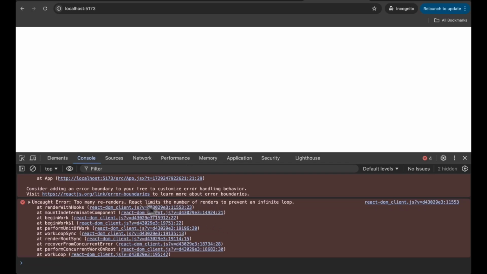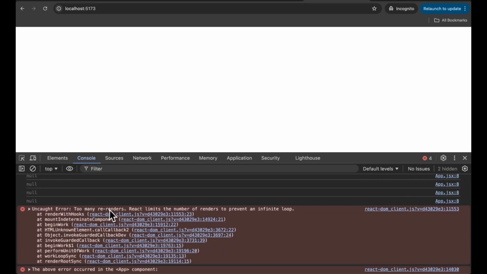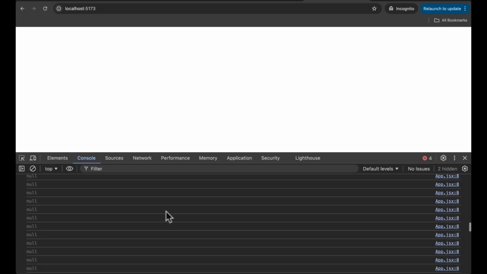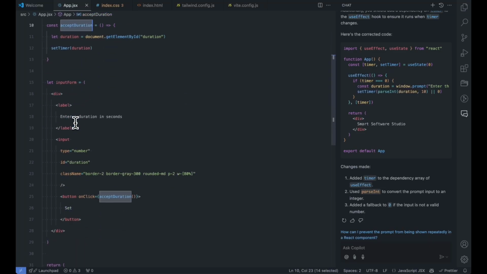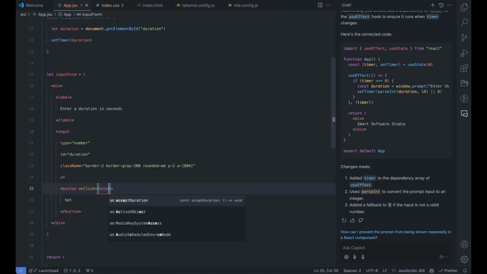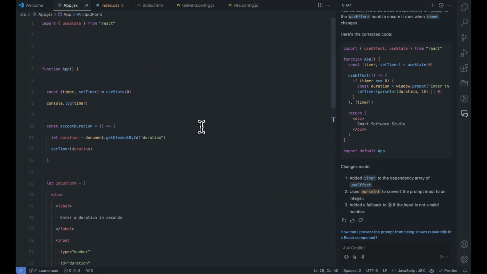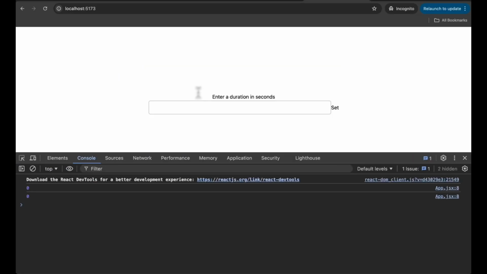And the errors still continue. Too many re-renders. React limits. Accept duration. I think we got it.